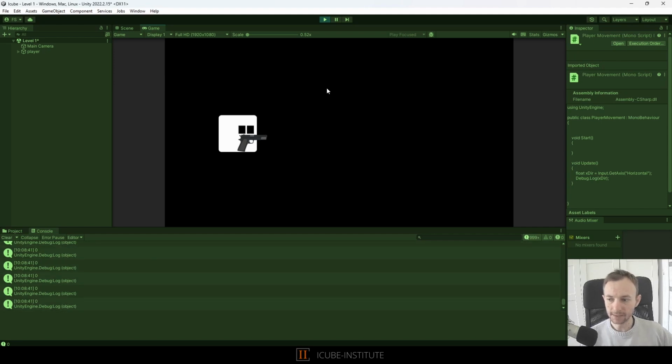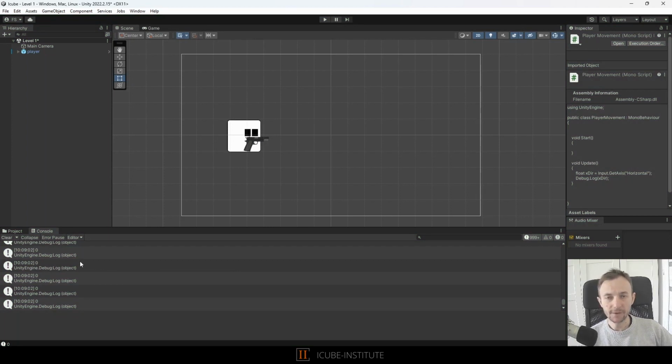And now you can see that in the console there is a value of 0 because I don't touch anything. My hands are here. But now when I press right, look, we are getting number 1. I'm releasing, it's 0. Now I press left, we've got -1. So this is how it works. It will get the value from -1 up to 1. If I press left, it returns -1. If I press right, it returns 1. So this is how we will decide which way the player should move.